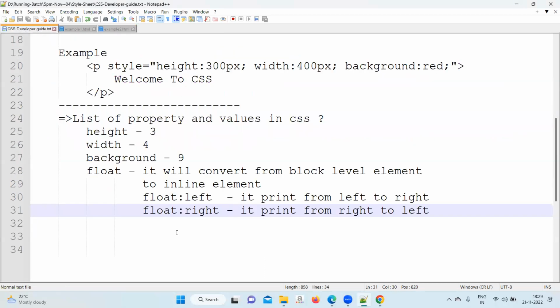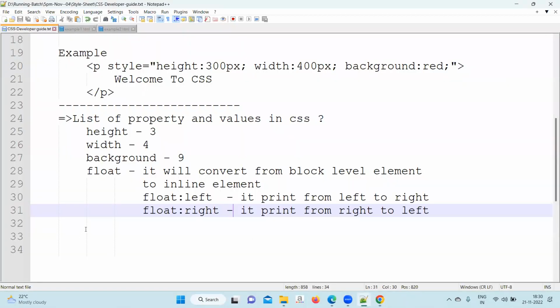Come to the developer guide next. In this file, what are we going to write? Now suppose you created 2 blocks printing either on the left side or the right side. Now the requirement says apply some space between both. Between white and orange, there should be some space. Maybe a space between both, maybe a space only from the top, maybe only from the right, maybe only from the bottom, right?